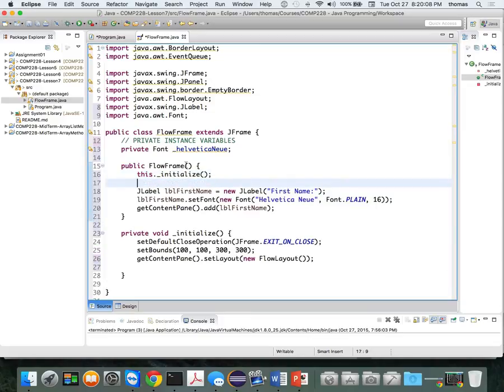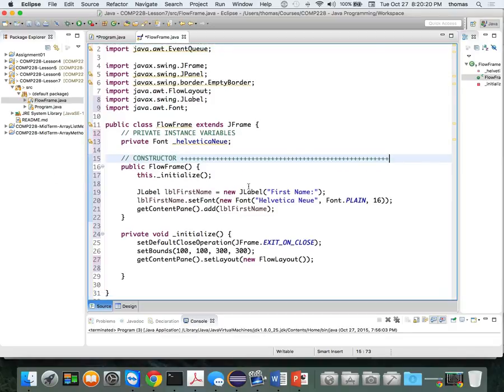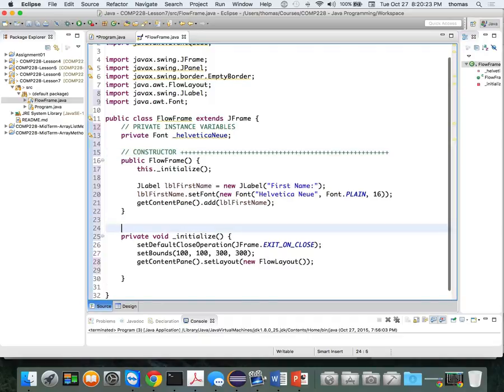So in my flow frame constructor, this is the constructor of my class, I call the initialize method. These are private methods. Again, I'm just using this annotation here so you know that I'm separating private from public methods. It's the way I do things. You may have a certain set of ways of doing it for yourself. It's just a good practice of having a certain form. Keep consistent when you code, right? So people, when they look at your stuff, they may love it or hate it, but at least you're consistent, okay?